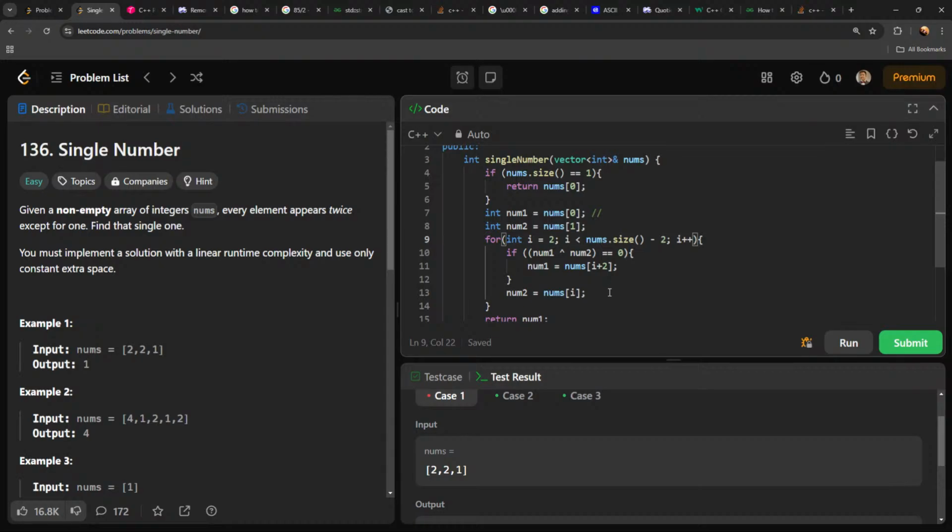So 0, 2. That needs to be 0. Nums size is 3, so this needs to be minus 1. And then nums.